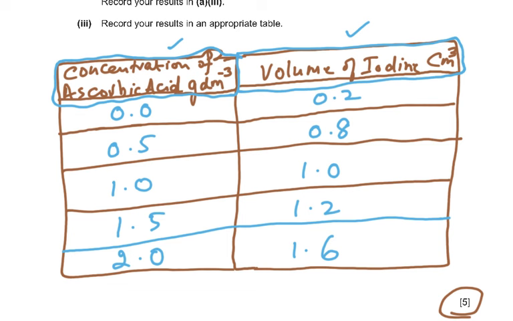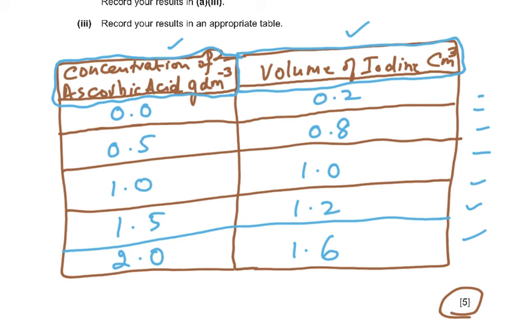Then results for all the concentrations. So you gave me results for all the concentrations, you got a mark for that. Then the greater the volume of iodine for the higher concentration of ascorbic acid. So as the ascorbic acid has increased, more and more of the iodine is needed to convert it. This was very simple because it was in the paper that you added one drop and the color changed to iodine when there was no ascorbic acid in it. So if there's more ascorbic acid, it is going to require more and more of it to change the color. So the more the ascorbic acid, the more the color change.